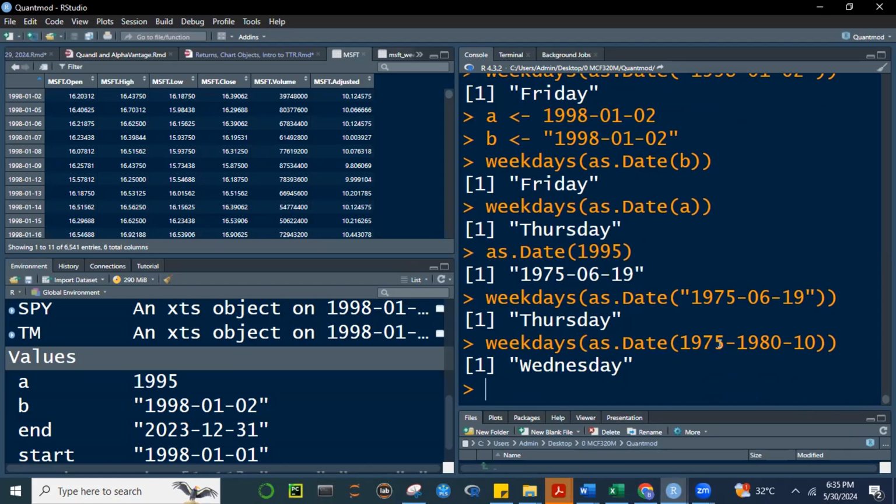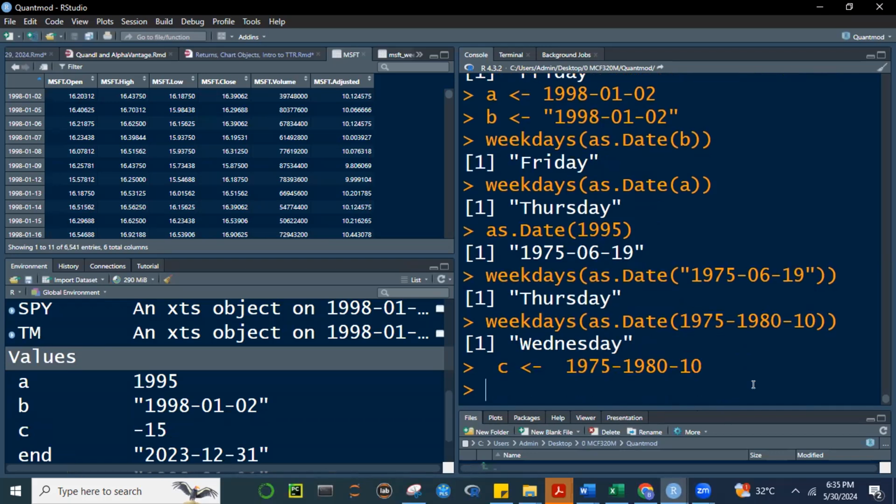Why is it Wednesday? Let me copy this. Control C, Control V. If I create an object called C, and the content of C is 1975-1980-10, once again it will be computed: 1975 minus 1980 is negative 5, minus 10, that's negative 15.